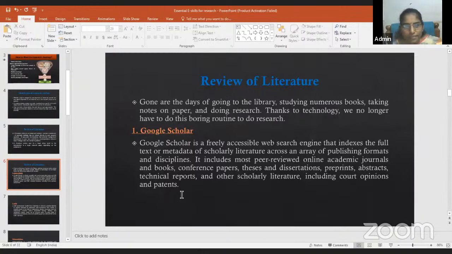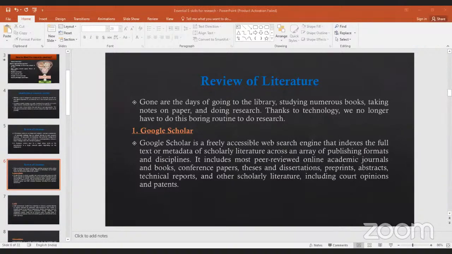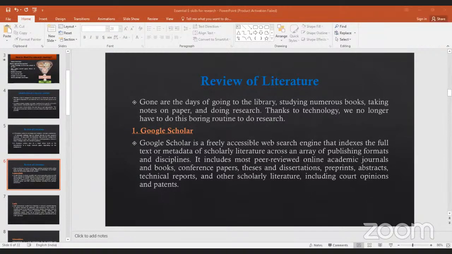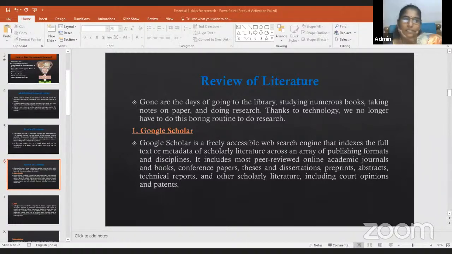I think I have to share the screen. I want to show how to use Google Scholar. Can you tell me whether you are able to see the other screen? Yes, ma'am, you're audible, but some noise is observed over here. Am I not clear to you? Is it okay now? Can you see my browser or PPT?